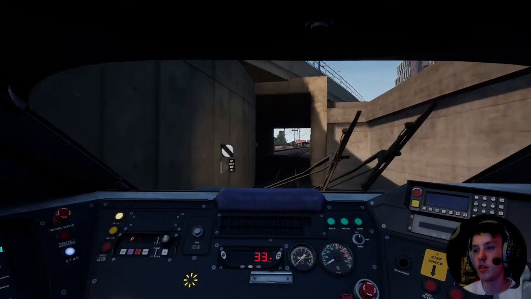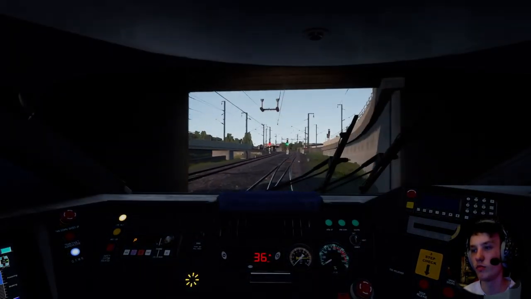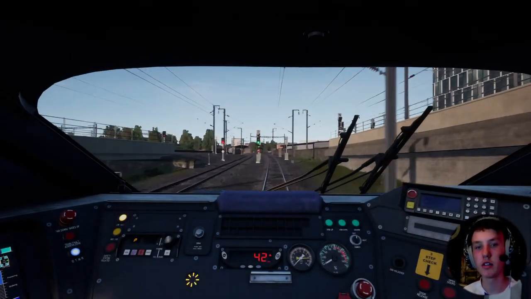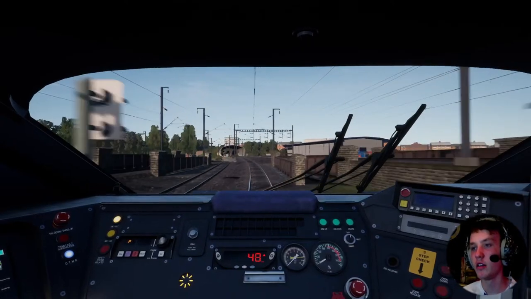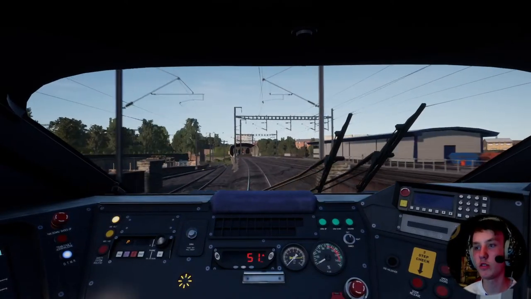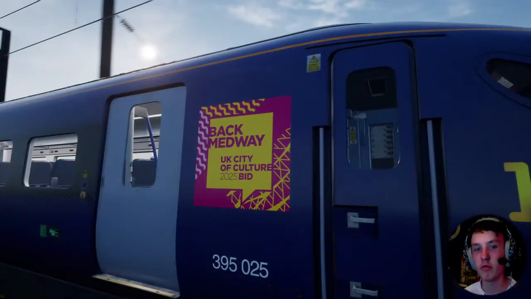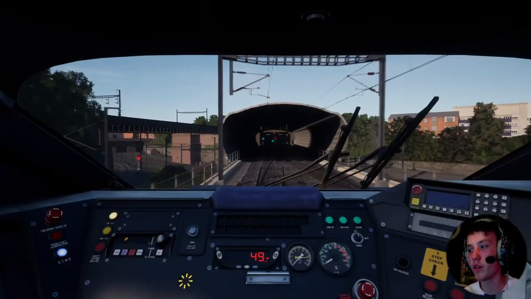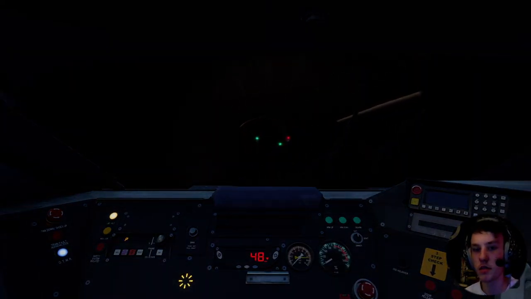Right, so we've got a 6-car unit today. Let's get that up. Up to 60. Hello Salty Chips, what is the update on Southeastern High Speed? There's more probability of seeing 465 AI services. Also, Medway, new livery on 395025, which is another thing they have added. And there's lots of improvements, just general stuff.